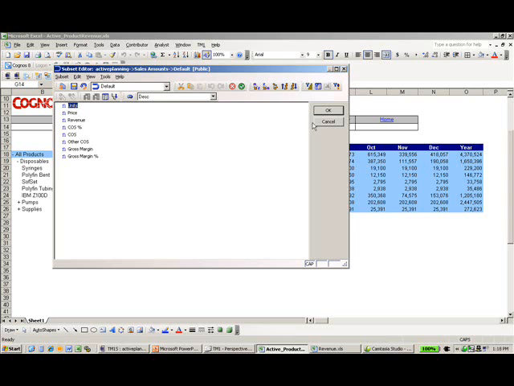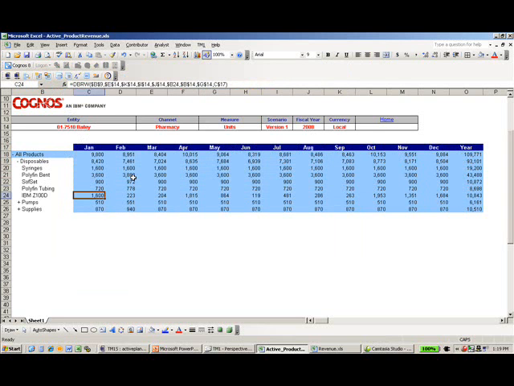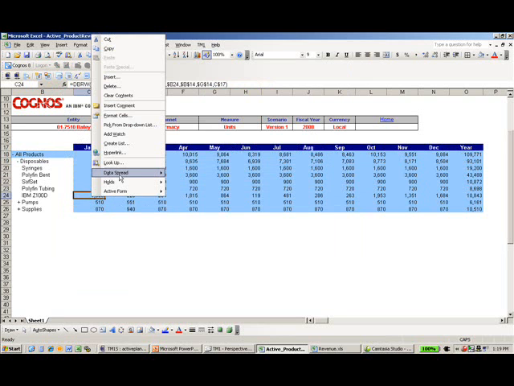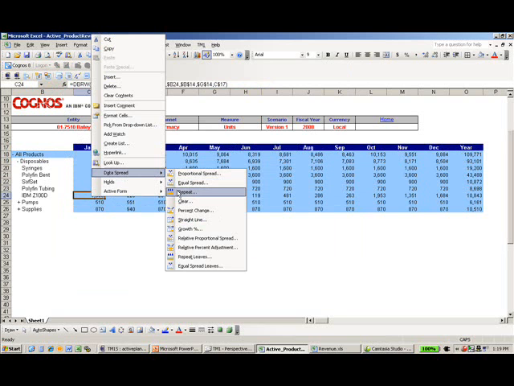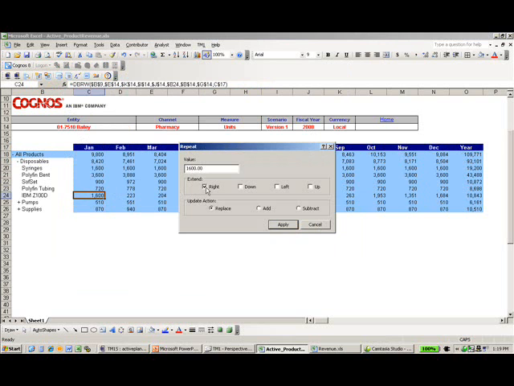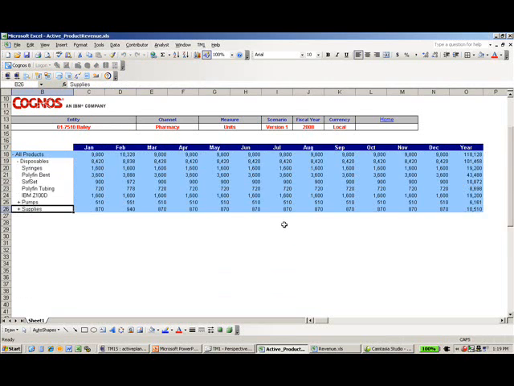So I'm going to switch this to units. I'm going to put my 1600 in this form. And then I'm going to use my spreading technique to repeat that number across to all my months. So not only could I copy and paste, but I could simply repeat my 1600 out to the right and replace what is currently out there. So there's my now 1600 units all planned for the current year.